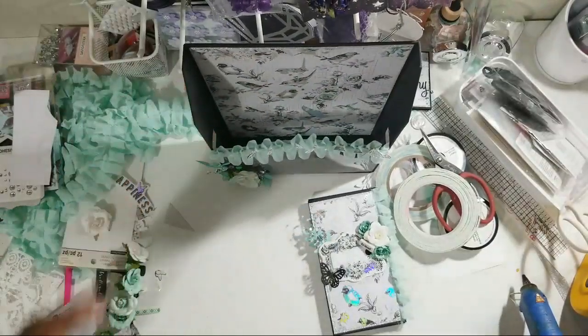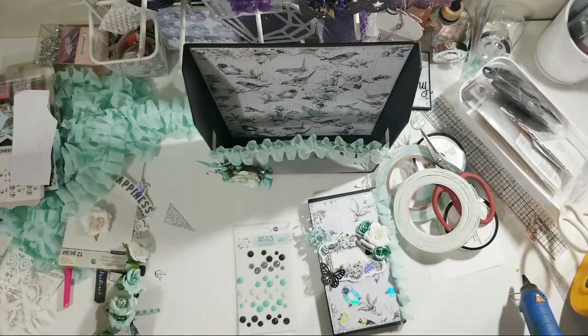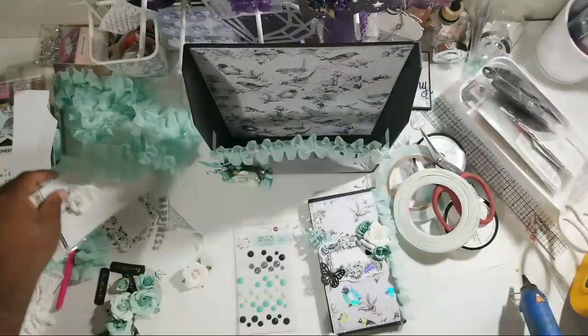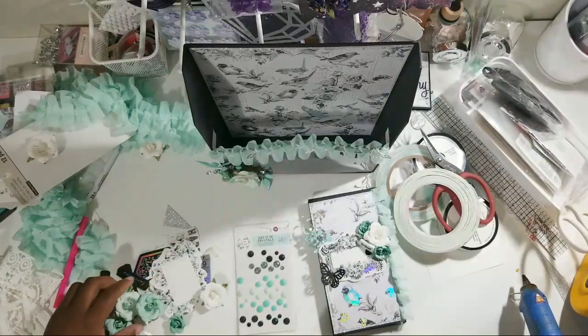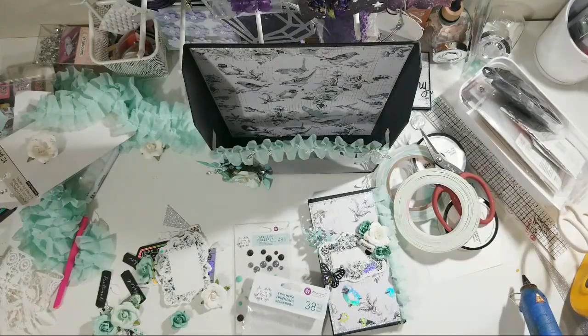And yes, I'm loving the way this came out. So I'm going to work on another one once I'm finished with this one here, and then we'll be rocking and rolling.